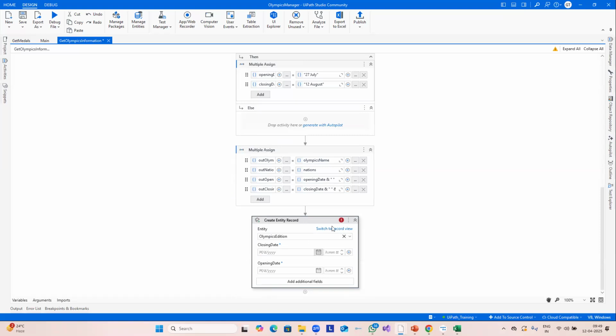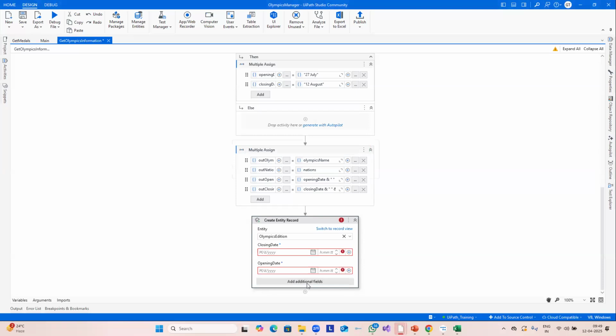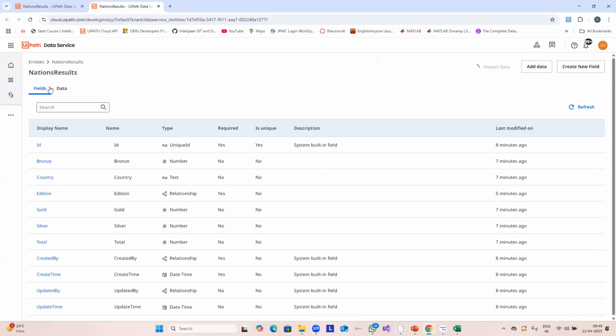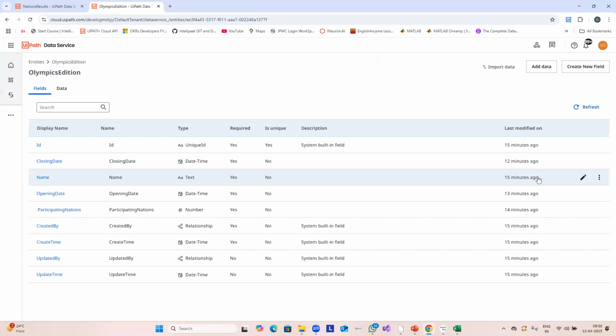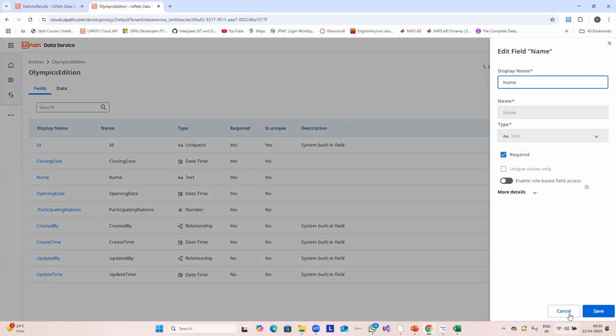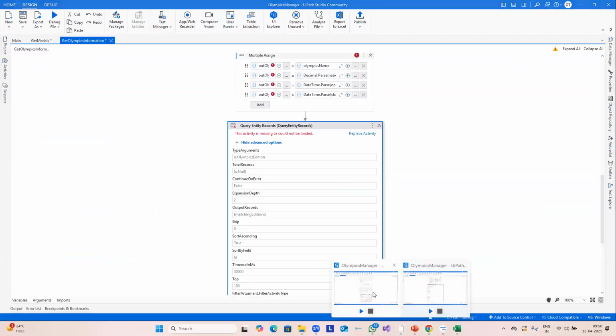Now, guys, we don't want it. One thing we can do is create an entity record like this. Each and every variable we can provide here itself. Because we have marked the closing date and opening date as mandatory, only these fields are populated here. Either we can go back to our Olympic edition entity, select that and mark everything as required, whatever fields you have created, so that they are auto populated there. Just a second.